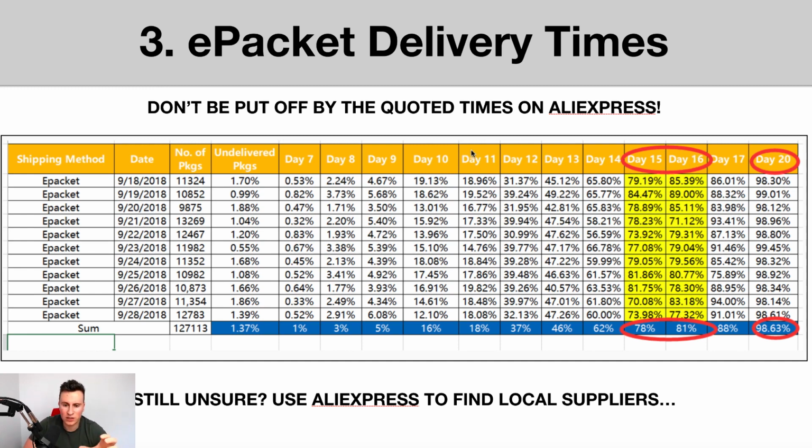So what you're talking about here is that within day 11, day 12, 1 in 5 e-packet packages are going to arrive to your customer, and this is to the UK as well. Now, the reason AliExpress suppliers then quote that 20 to 40 days, or sometimes you'll see 20 to 35 days, is because if an item, e-packet is tracked, so if an item isn't delivered within that date range that they give, so within 35 days, within 40 days, then you as a buyer can claim your money back. Whereas if it arrives quicker, then obviously you can't, because that's a good thing.